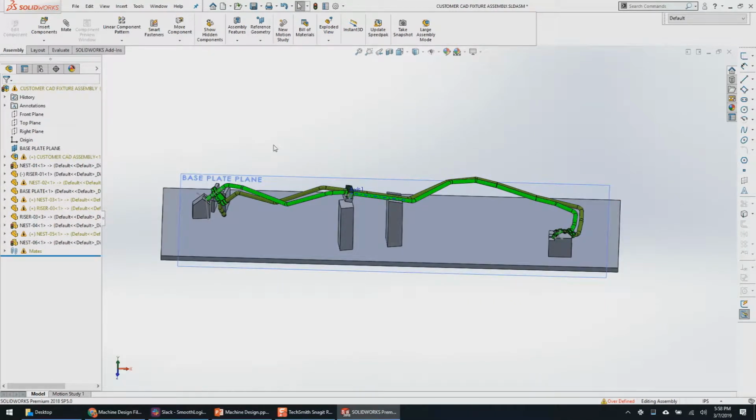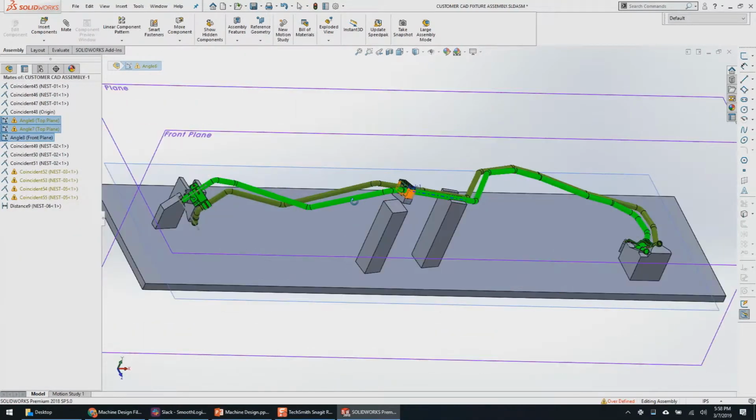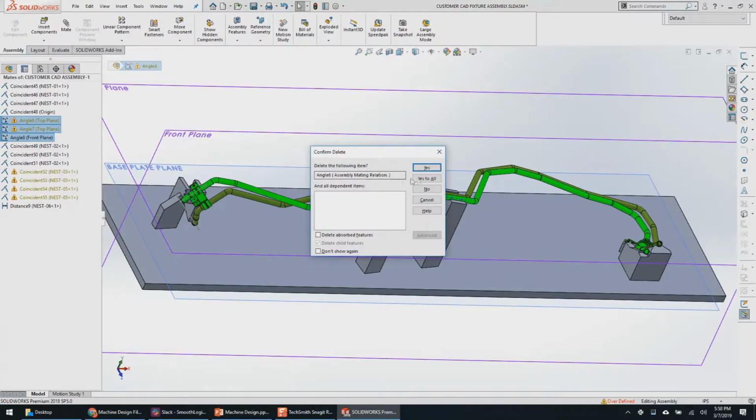Now, what I should have done is use that mating in the first assembly, and I'm not going to take the time to do it right now, so I'm going to fix this. I never fix anything. So just the fact that I fixed it there means that I'm lazy and trying to optimize the presentation.